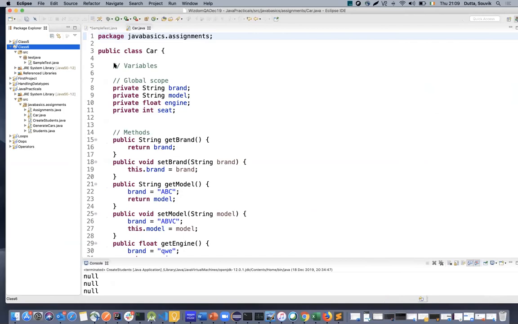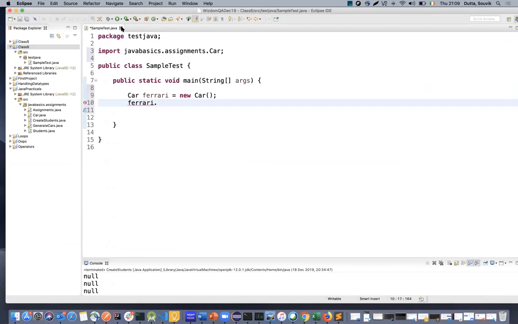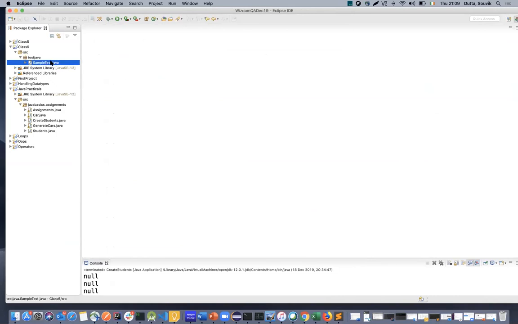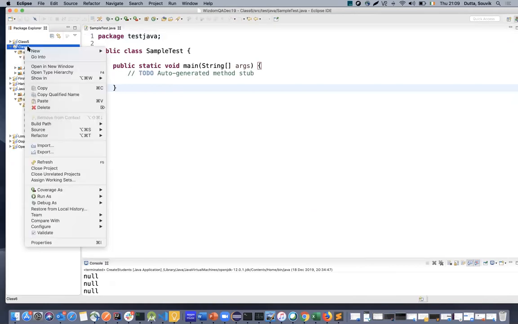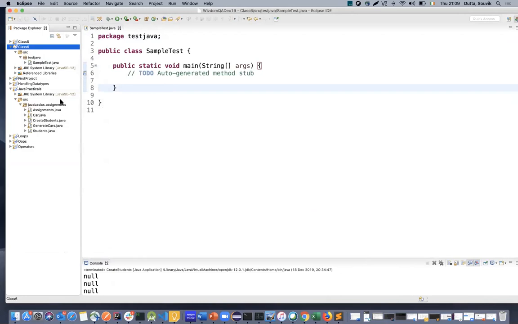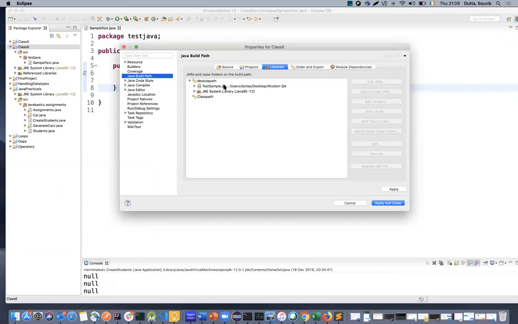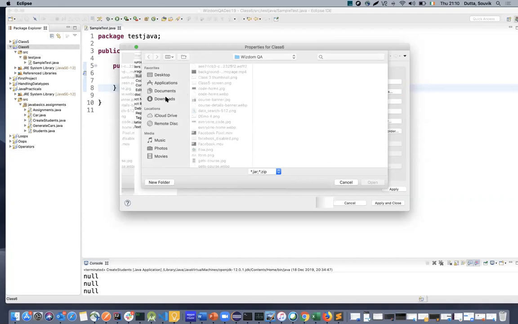So now, the old library which I created, like sample test, I don't want it anymore. I said don't save. What I will do is remove the old library. Go to properties. Go to Java build path. The test sample jar is there. Remove. Okay, I removed it. All done. Now I will add something. What will I add? Module path. I will add an external jar. I just showed you how to do that. Add external jar. Simple. Downloads.